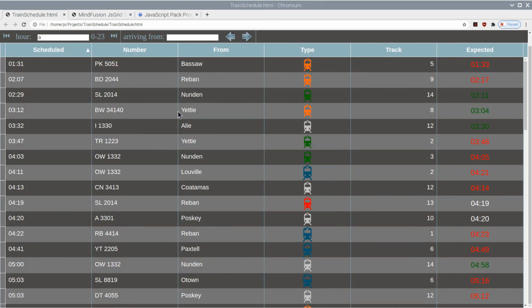Let's refresh the page. We should be able to navigate through the search results now.